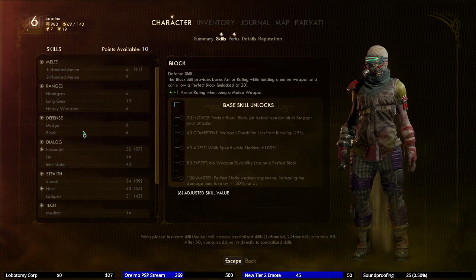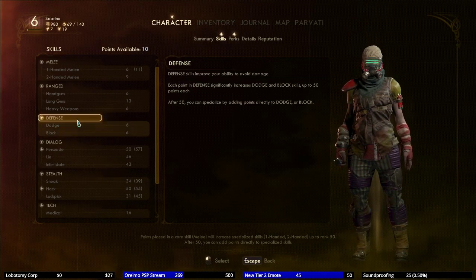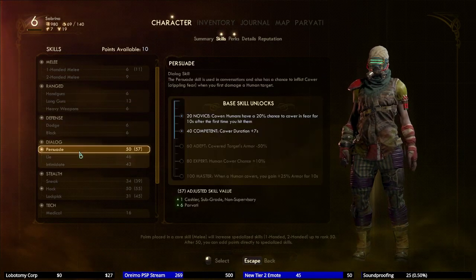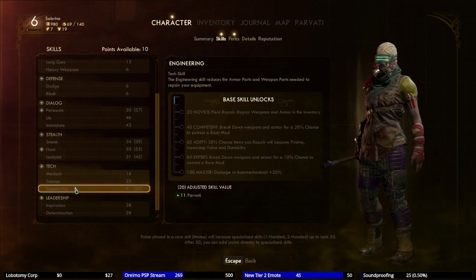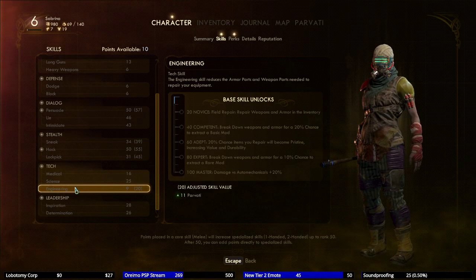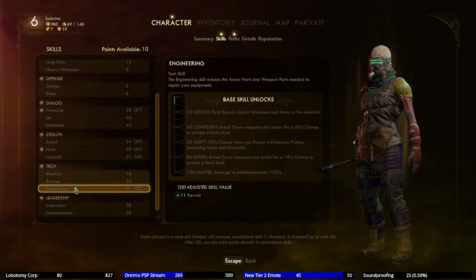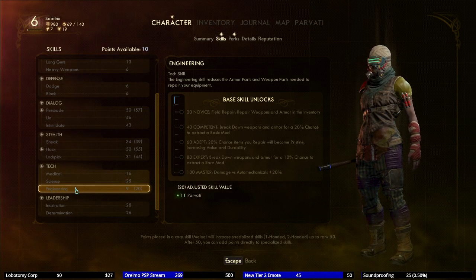Don't do a whole lot of defense or blocking. Or a defense, dodge, blocking, I mean. Maybe I should do a little bit in attack. Field repair. Repair weapons and armor in the inventory. Break down weapons armor for 20% chance to extract basic mod. That's fine.